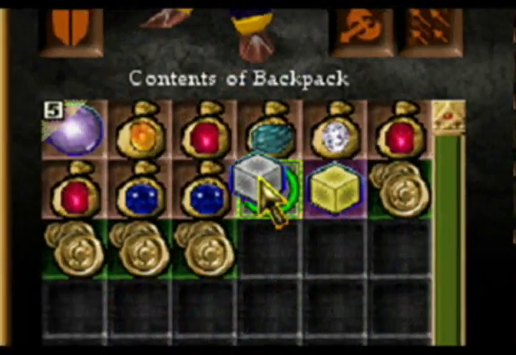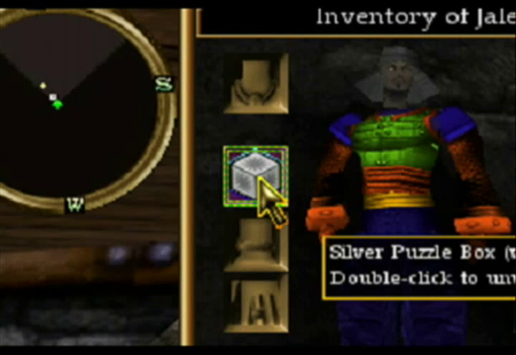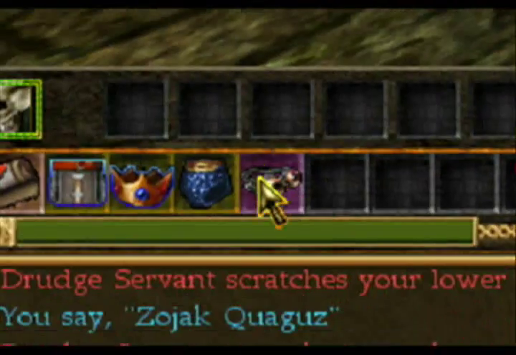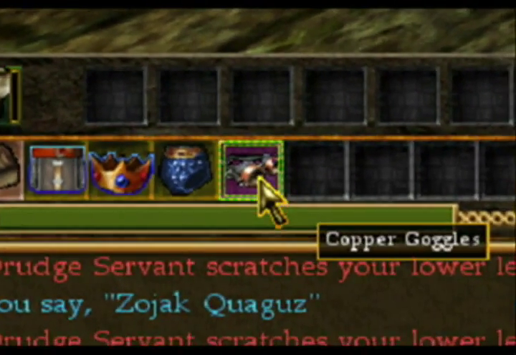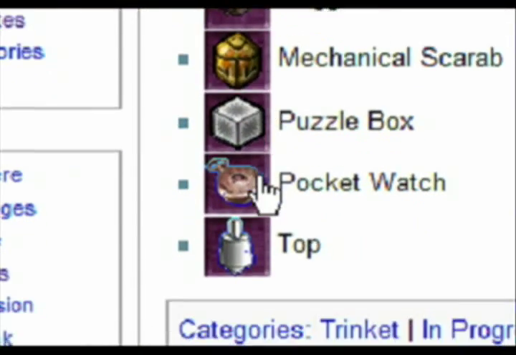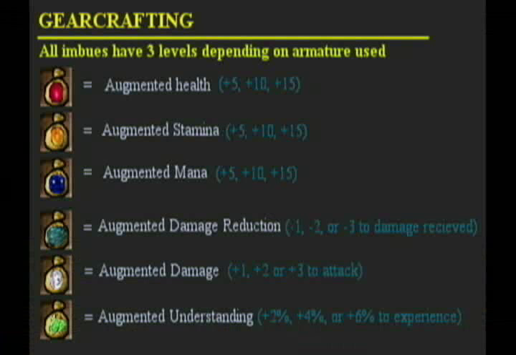These items are much like jewelry except for the fact that they can be imbued up to 3 times. They have been added to the loot profile so any opponent can leave one behind. Trinkets can come in the form of compasses, mechanical scarabs, goggles, pocket watches, just to name a few. New salvages have been introduced into the game which are specifically for gear crafting, which are all imbues.